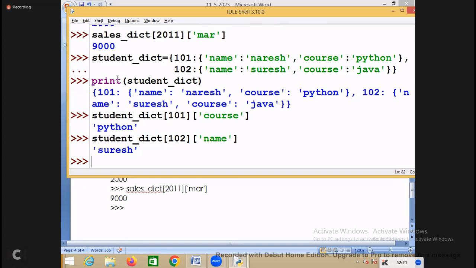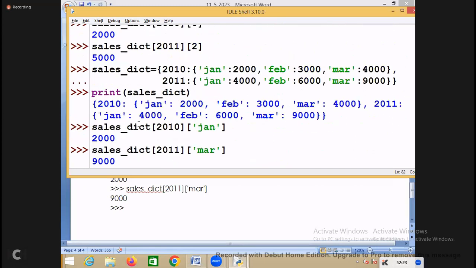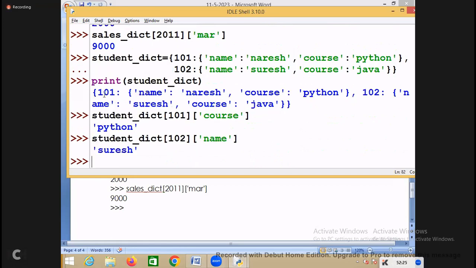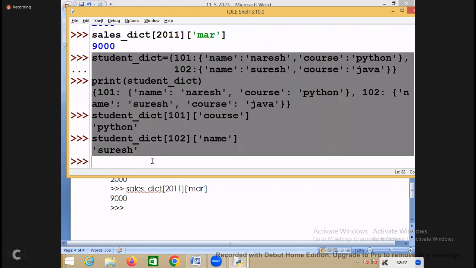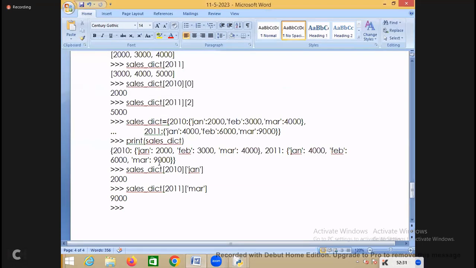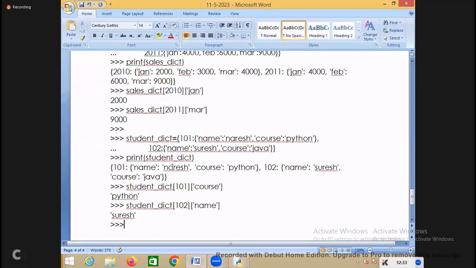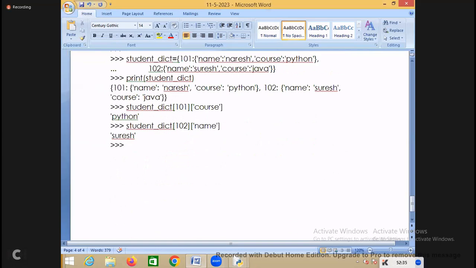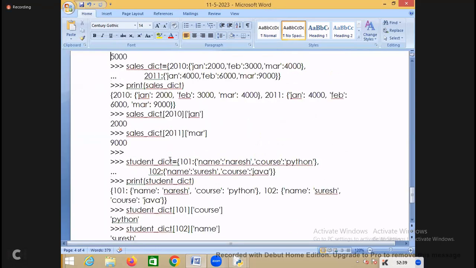So you are reading both key and values, right? So you can write a dictionary inside the dictionary, and writing a dictionary inside a dictionary is called which one? Nested, right?